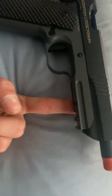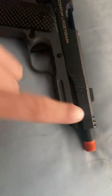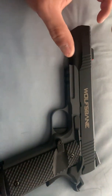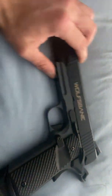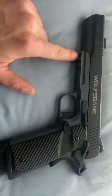You do have your little Picatinny rail section, so for your holsters where it clips into the Picatinny, or if you want to add a laser or a flashlight, you can. It's just not very practical in certain situations, because at times it can be hard to find a tornado pistol holster that'll accommodate for it. And the gun is already very well balanced, and all you're going to do is just make it top heavy. So I might get something to go here on the Picatinny. I might not. Right now I'm leaning more towards not doing that.